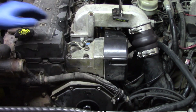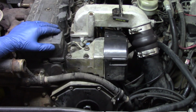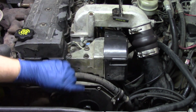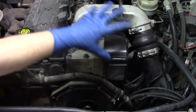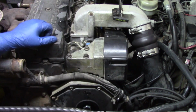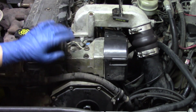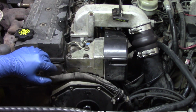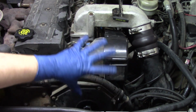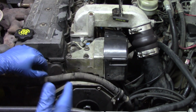We now have our replacement pump reinstalled, just going back in reverse order of how we took the old one off, but again remembering to make sure that that keyway was lined up at the 12 o'clock position. We've gotten all of our components for the most part back where they belong, but there are a lot of torque settings that we need to be mindful of and some things that are going to be required while you put this back together. So rather than show you each and every single one of them, you'll understand what I'm saying as I'm telling you which ones go where.